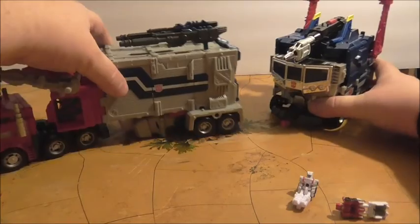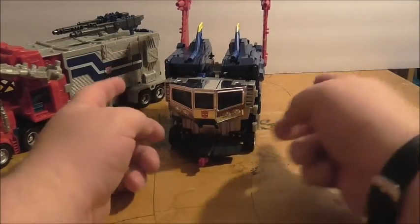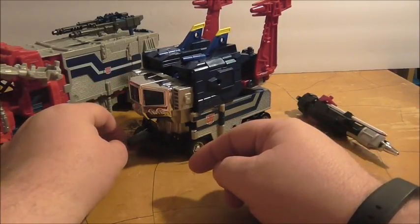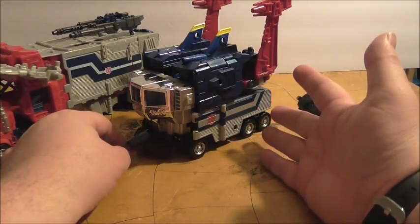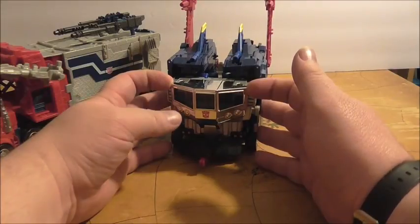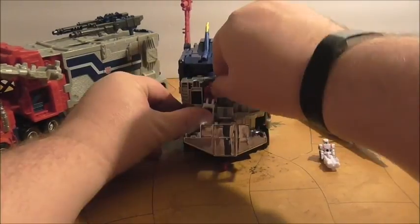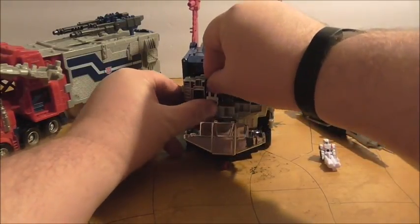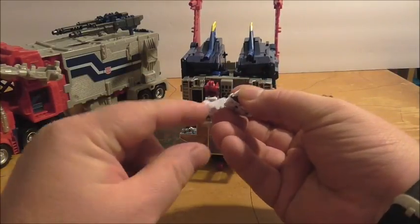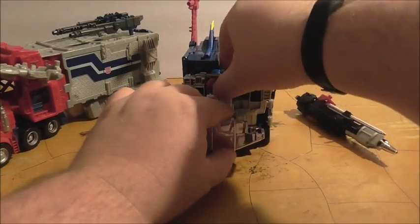I am going to take this apart, and I'm not going to try to put it back on. Take this off. And this thing, I think, was meant to also ride separately. You could act it as a separate vehicle. I don't remember, like, I've watched the series twice, but it's been a while. So I don't remember if it was ever meant to do that. I think it actually was, because this cracks open, and this has a cockpit for, like, 3 figures. And it's kind of a trick. This little nub at the feet will plug in to these little sockets right here.